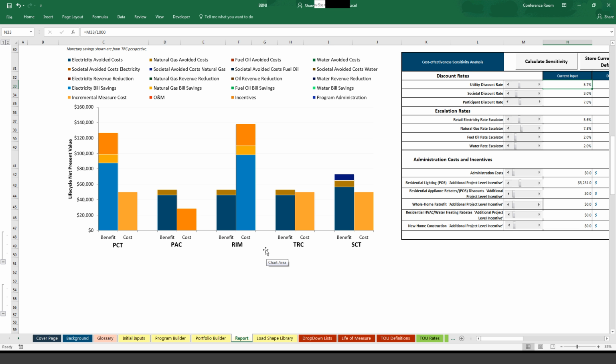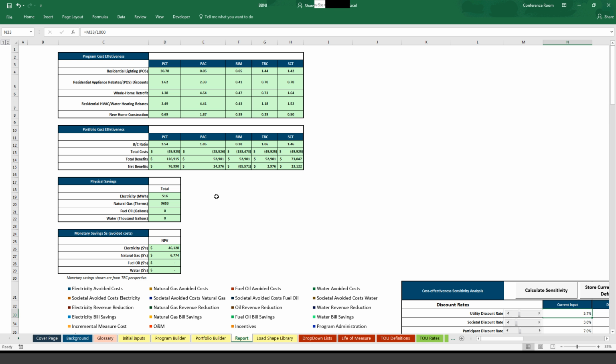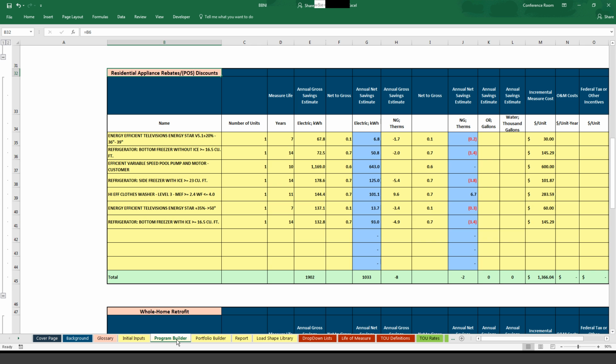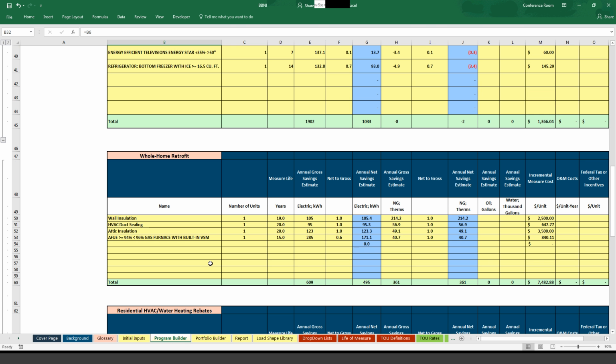One of the things that I'm thinking about that might be interesting to folks on the call is, if you're doing a whole building program, I think the question is really, how do I make my program cost effective? One of the things you can do in the tool, I don't know if we can do it live, is make your whole building program composition such that you add more cost-effective components, for example, lighting, to the package, so that your overall new home program becomes cost-effective.